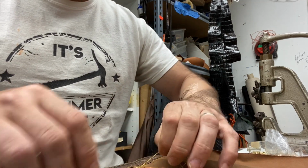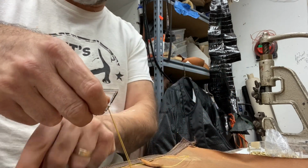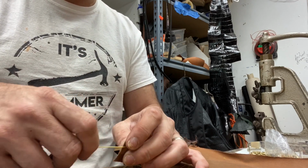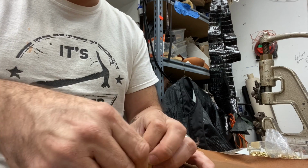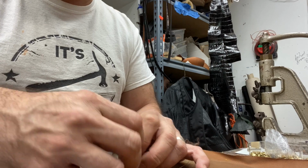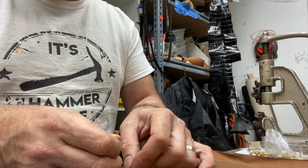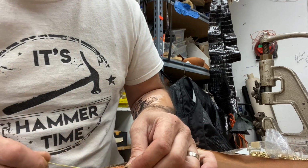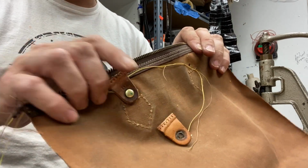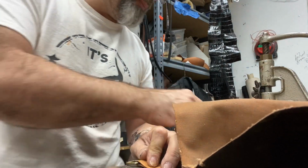So what we're going to do, just like what they did originally, the stitching for the base strap post gets wrapped around the rivet like that. Okay, wrap around one more time, and then we'll put the top cap on and hammer it together. I don't know why they did it like that, but you know what, we'll just follow their lead. Okay, just like that. I'm gonna flip that around. And we're going to put the cap on there.